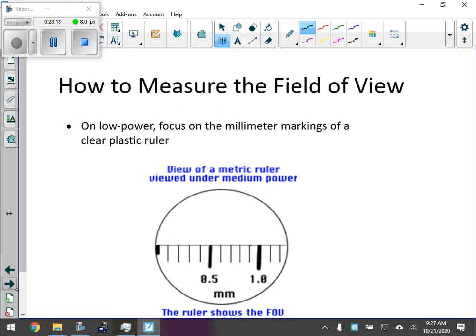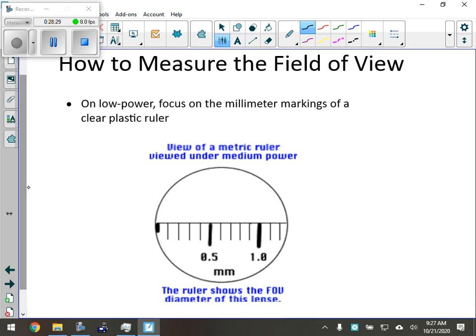So how do you measure field of view? This is going to be one of the first things we do, because we need to know how much we are looking at, how big this object is. On low power, we're going to focus on the millimeter markings of a clear plastic ruler. We're actually going to do this. On low power here, I want you to take a look at this, and I think you have the same diagram there.